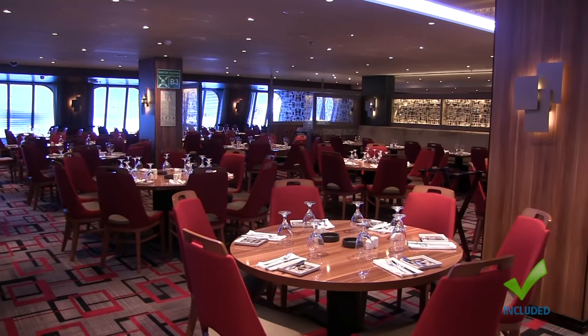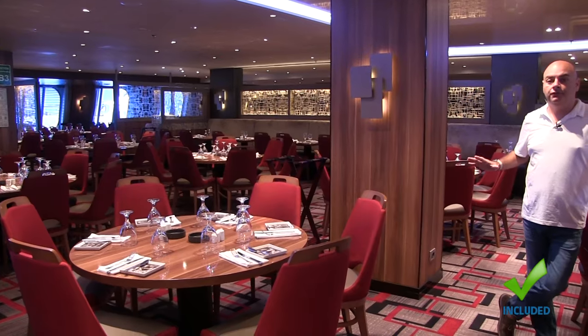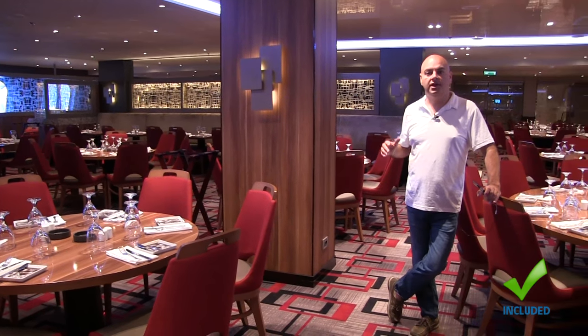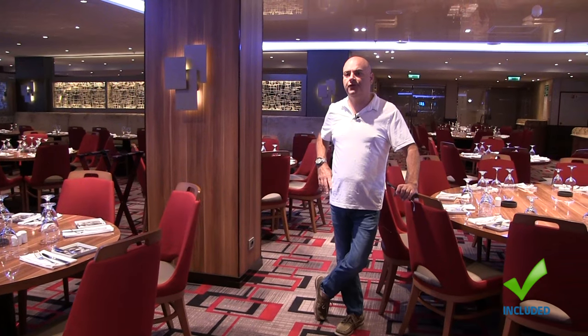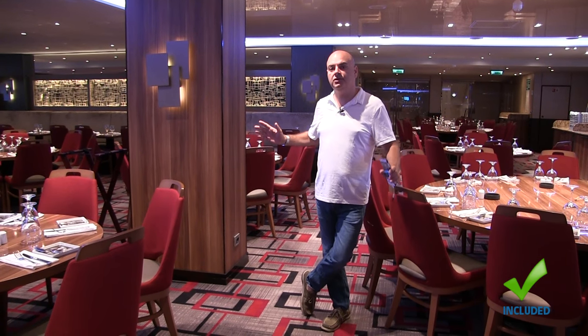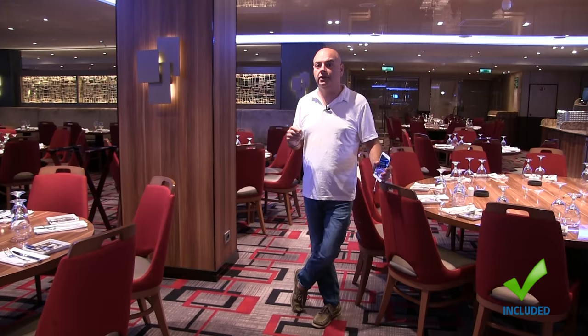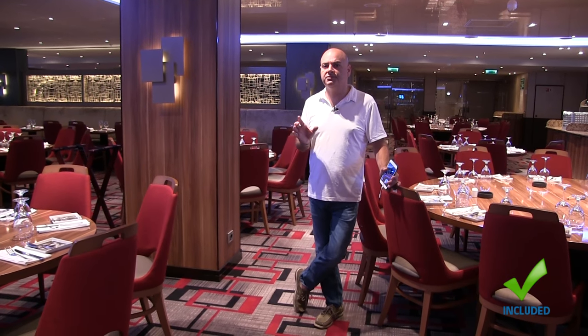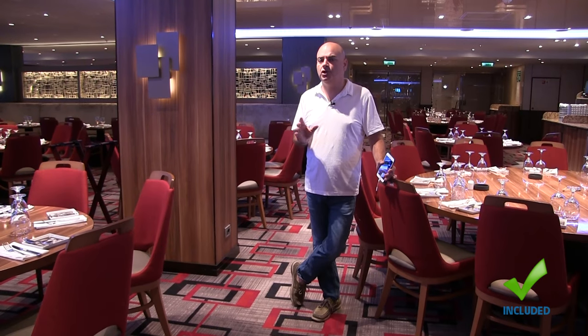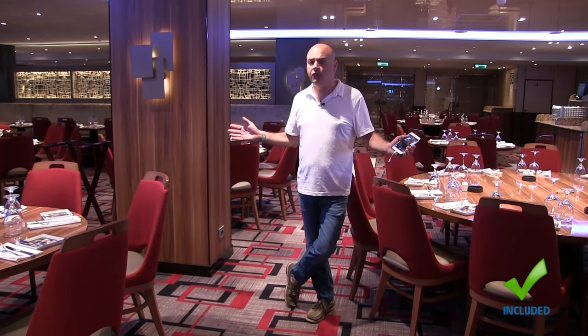This is the main dining room on the Horizon. This is where you will spend most of your formal meals. The dining room opens for breakfast, lunch, and dinner and it's a little more upscale than what you'll find up on the Lido Buffet. These meals are fantastic — usually three courses — and best of all, this is 100% included in your cruise ticket. There are some specialty steakhouse selections on the bottom of the menu, like a filet mignon or lobster tail, which can cost $25 extra, but for the most part the dining room is completely included.